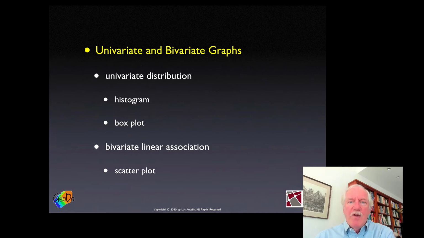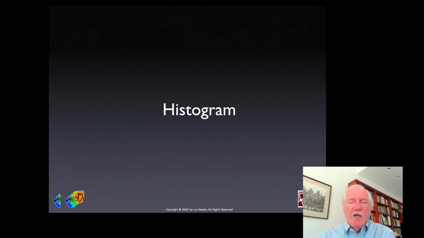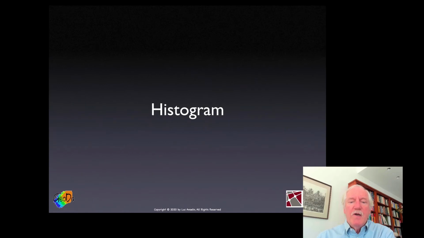Histogram, very straightforward, probably the most used tool to describe a univariate distribution. And when we talk about two variables, we're so far primarily interested in linear association, and then we look at the scatter plot. We'll also see how that can be pushed a little further to look at nonlinear associations. This is probably just a refresher for everybody, making sure we're all on the same page.